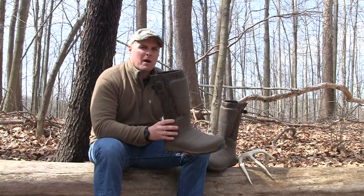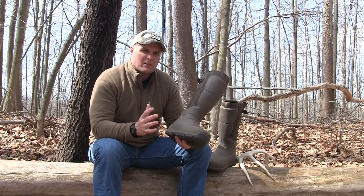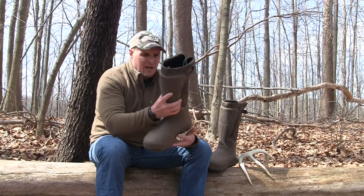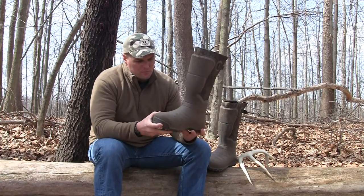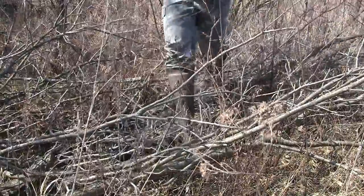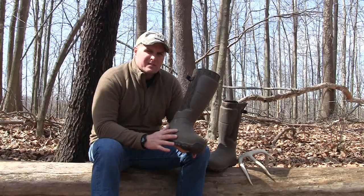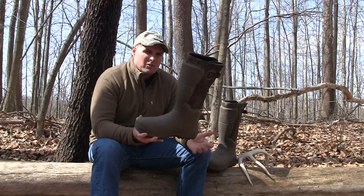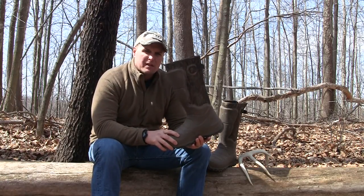Another important factor in buying a boot is durability. It's obvious looking at this boot that LaCrosse had this in mind when they were doing the design. This boot has a polyurethane overmolded shell, and what that does is provide extra security over the top of your foot and your shin area. As a matter of fact, the only damage that these boots have sustained all season was on a bow hunting trip to Iowa. I tripped on a strand of barbed wire in the dark, and it tore into the polyurethane shell.